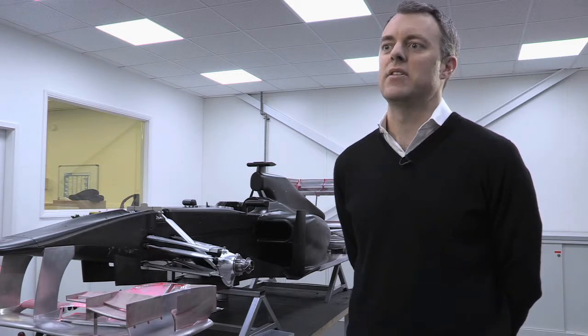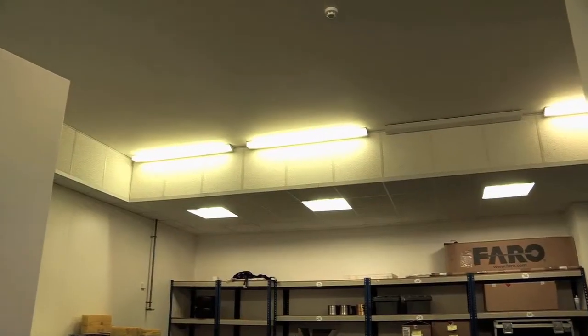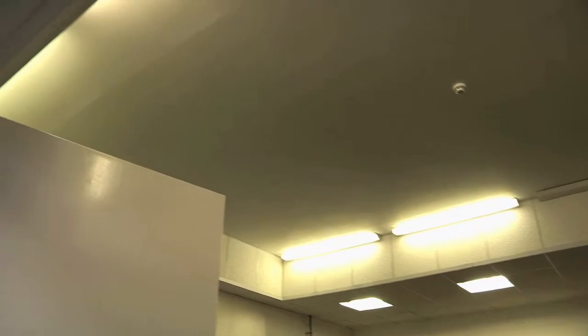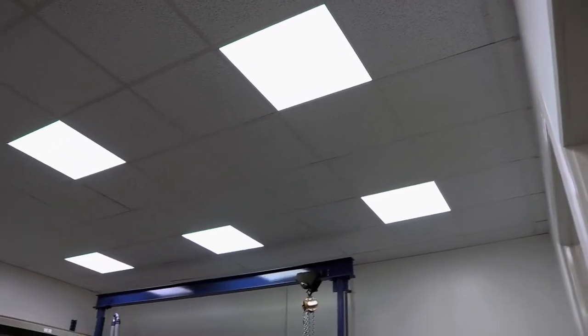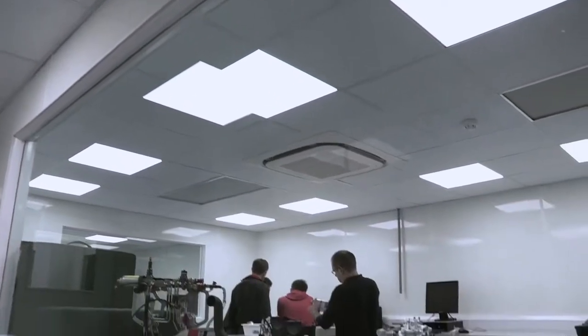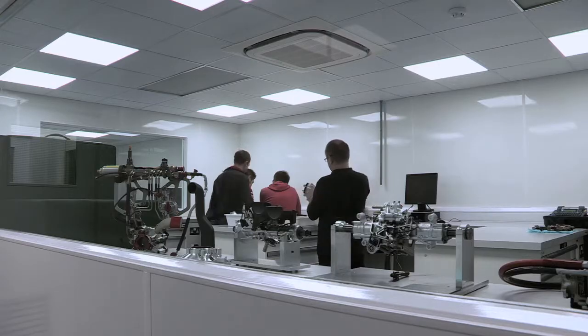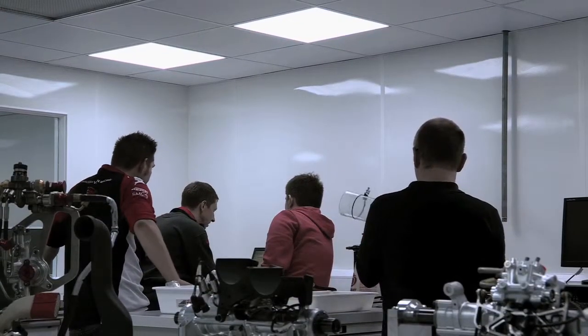I think before it's been a necessary change that people have adopted in the face of these legislative changes. But now we see, with the improved technology of LED, the price is coming down, and in the same period the price of energy escalating in particular, that is really now helping people to see the benefits of LED lighting as a commercial opportunity and as an opportunity to control their costs.